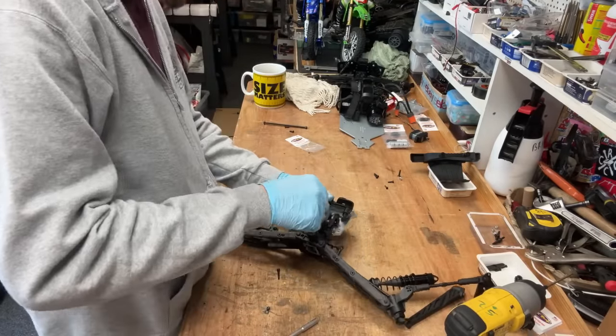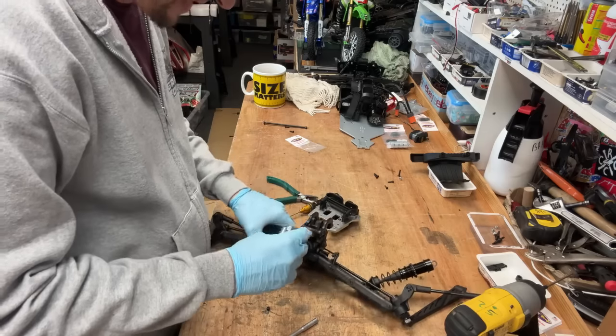Oh, man, this doesn't fit through the M2C bit. I'm going to take it all apart. Damn it.